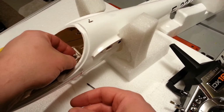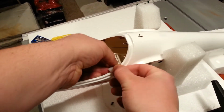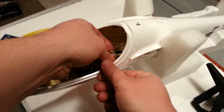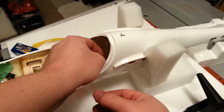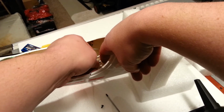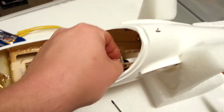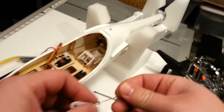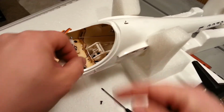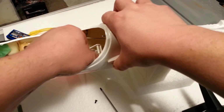Alright, so in you go. Get in there, you turd. As you can see, this is a little awkward to get this thing fed in here, but that's fine. I can live with awkward ones. That means it's not going to come undone during flight. But like we discussed earlier, if we're going to have a control surface come off in flight, this would be the one. I think I might have been smarter to put it in the other way, though, and make my bend the other way. But we'll get it. It's just going to take a little convincing. Okay, so now it's in.